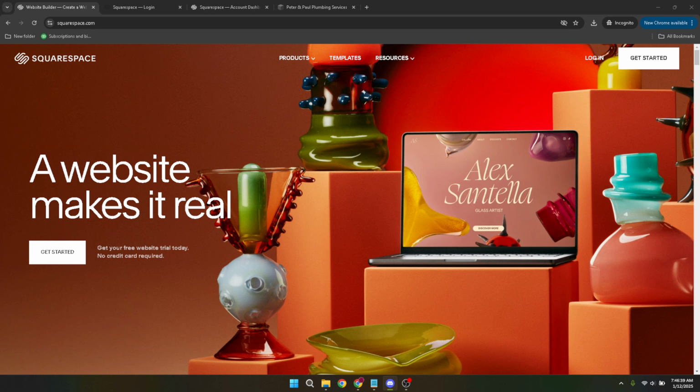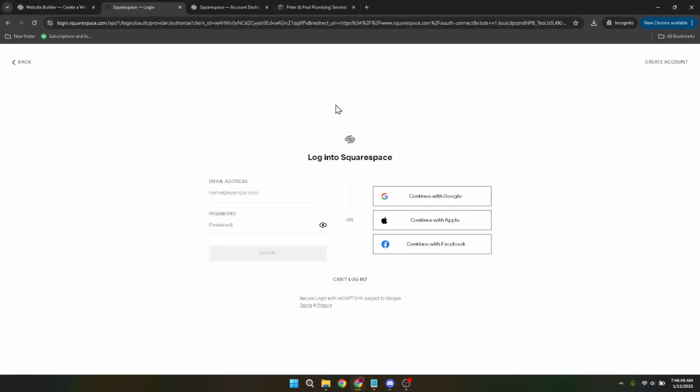So let's get started. First up, you'll need to head over to Squarespace and click on the login button. You should see it prominently displayed on the home page. Once you've clicked on login, you'll want to continue by selecting continue with Google. This option makes things a breeze if you're already logged into your Google account on the device you're using. Click on that and you'll be directed to select the Google account that you use for Squarespace.